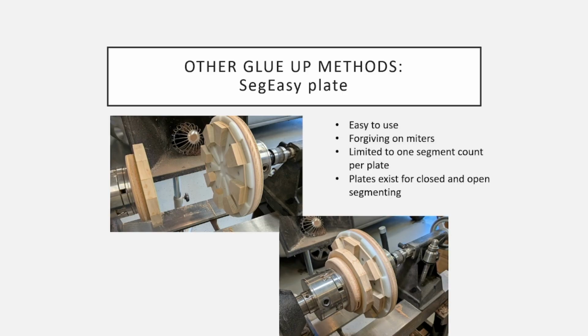Unfortunately, these things aren't the cheapest. I think this is like $50. But where this does really become interesting is when you want to get into open segmented turning. You were really impressed for a minute there. Now, yeah, no, I have to tell you, I wasn't able to use a jig on these.